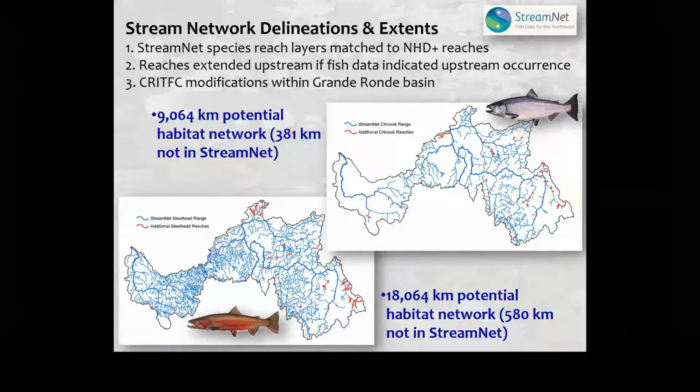One of the things that we also ran into, and having to spend some time on that would be something anywhere that we apply this, we would have to go through the same step. It is really refining and getting the stream networks delineated so that they represent the universe of potential habitat for a particular species. And so in the Pacific Northwest, we had the fish data layers from the StreamNet database to rely on. And for the most part, those were pretty reliable. Those have been built over the years by a lot of input from local biologists. But we did see some instances where those StreamNet coverages weren't 100% encompassing all the observations that we're seeing within these aggregated data sets. And so we did have to spend a little bit of time modifying and adding some additional reaches into these networks before we could call them fully representative of potential habitat networks and go to the modeling stage.